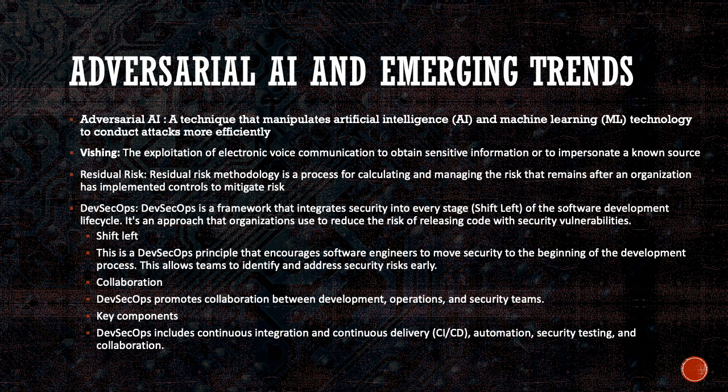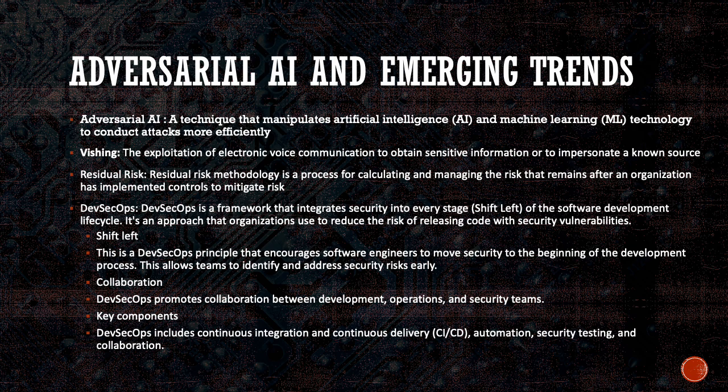Then you've got a huge area which is developing rapidly, called DevSecOps, developer-based security operations. It's a framework that integrates security into every stage of the software development lifecycle. It's called shift left. It's an approach that organizations use to reduce the risk of releasing code with security vulnerabilities. Shift left is a DevSecOps principle that encourages software engineers to move security to the beginning of the development process. That's why it's called shift left, move it to the beginning.